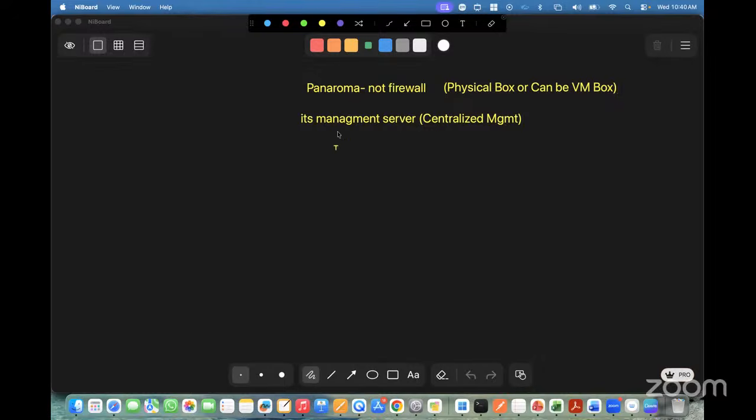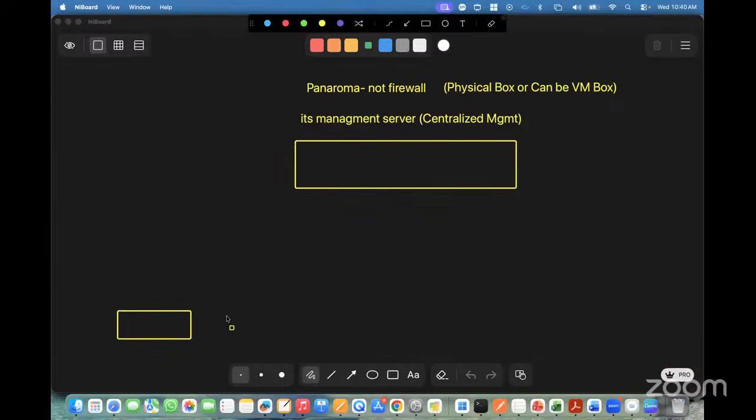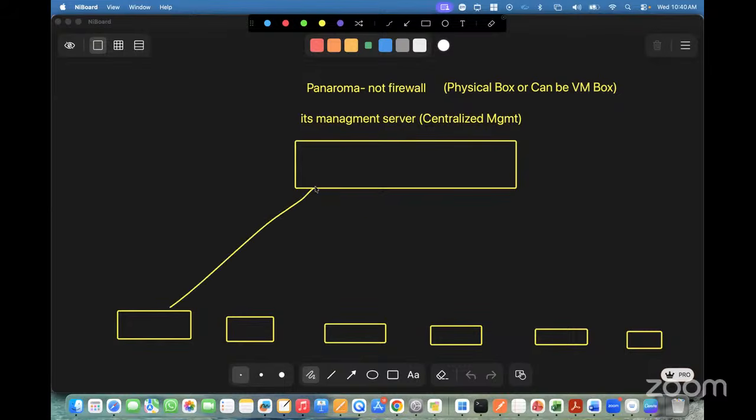What is the management server? Let's suppose I deploy one Panorama and I have multiple firewalls, let's suppose thousands of firewalls. If I want to create a policy on each individual firewall, I need to log in to each and every firewall to create the policy. But once I deploy Panorama, these firewalls are going to be managed through Panorama.